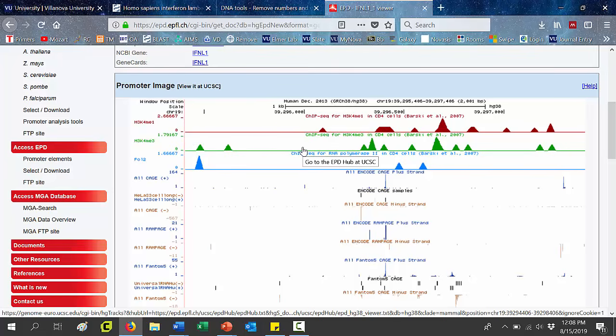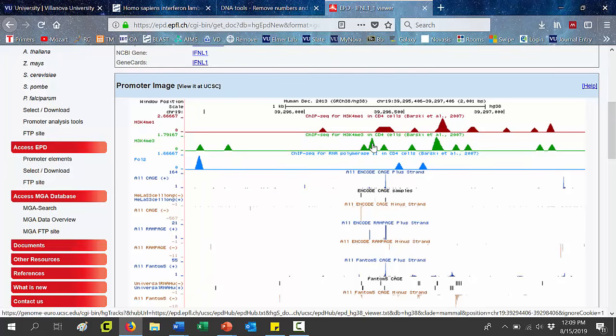ChIP-seq data we could talk about for a few hours, but essentially what this is showing you is where proteins are bound to different regions of the sequence. So for example, we need RNA polymerase to transcribe this gene. And what this blue diagram here is showing you is where RNA polymerase 2 binds to this promoter. So you see a few different peaks here. That's good. That highly suggests that the promoter sequence for this gene is in this area right here. And RNA polymerase probably binds to one of these peaks and then starts transcribing.